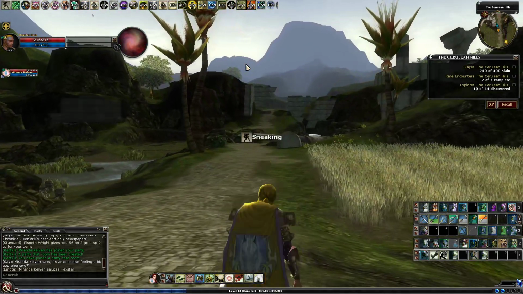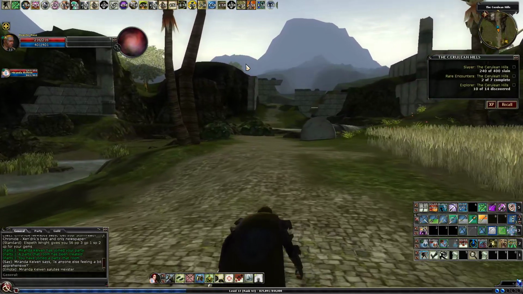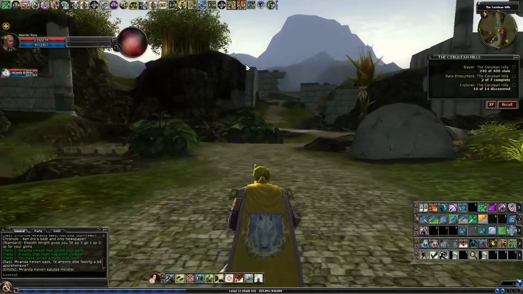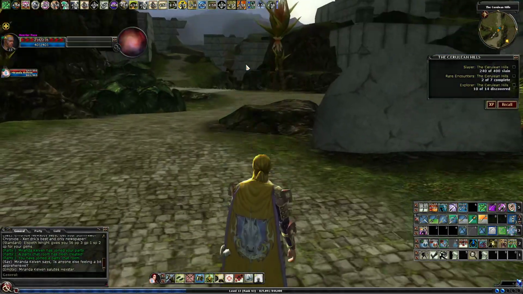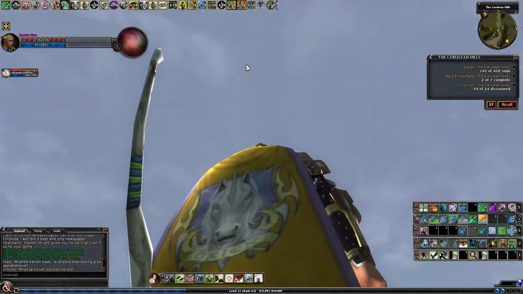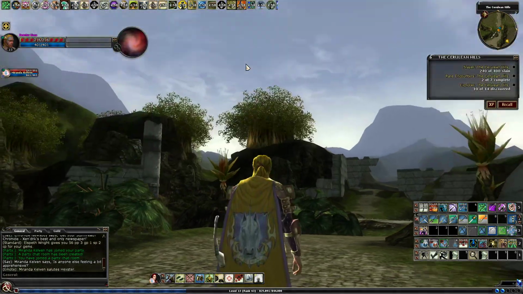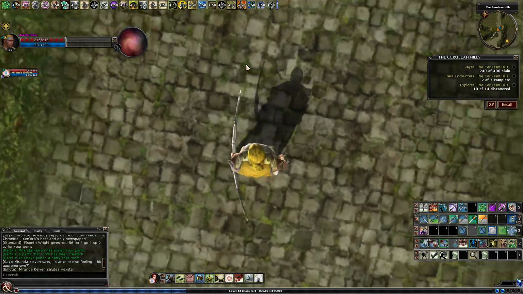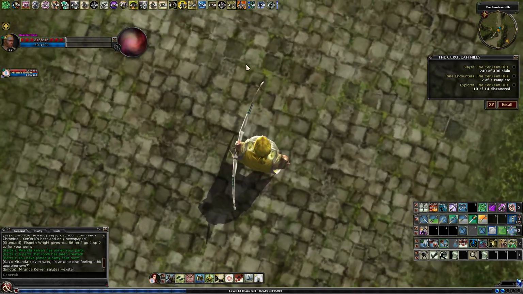running. We've got running. We've got stealth. Jumping, obviously. Really easy. And all my camera angles. So as you can see, I've got up. I've got down. Money shot, all around. Dizzy, dizzy, dizzy.